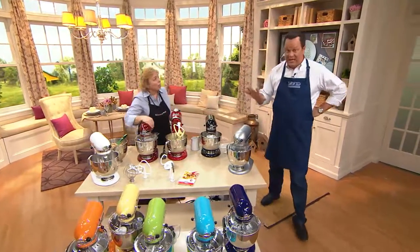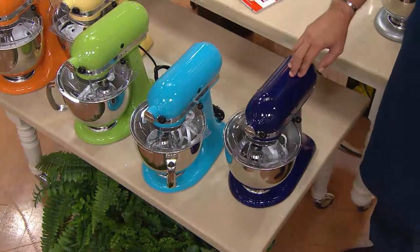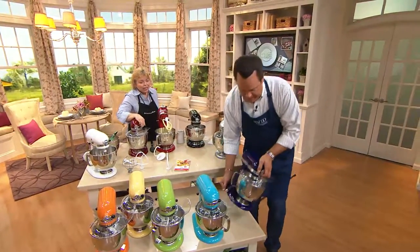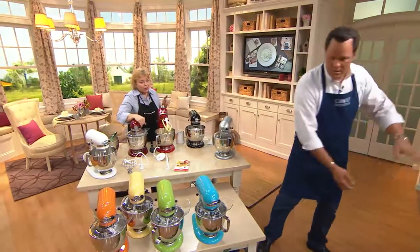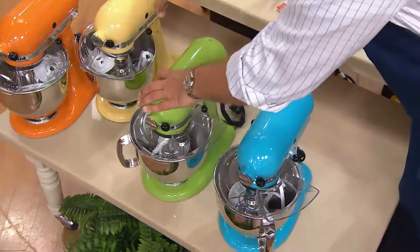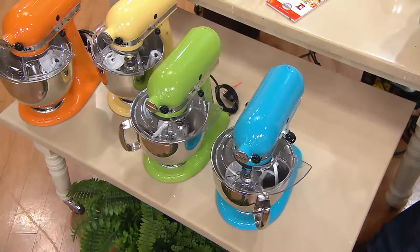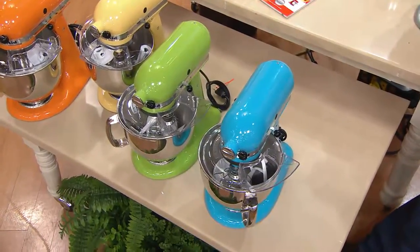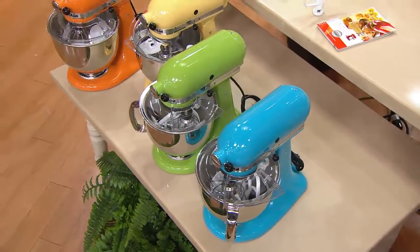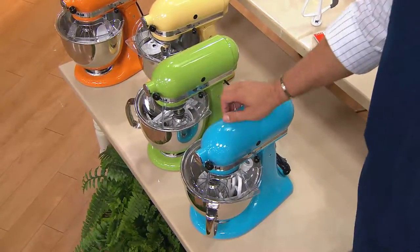So we have lots and lots of colors for you to choose from, but many are getting very limited now, Laura. So let's go through colors if we can. Oh, my word. Cobalt's gone. Oh, all right. Okay. So cobalt has sold out. Here we go. And you know, David, thank you. Just like we were saying before, when KitchenAid makes a color, that cobalt has been in our line for maybe 20 years. Right. We stay true to the color. So if you buy a green apple mixer now and later you want to buy a green apple blender, they will all match. Exactly.